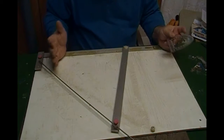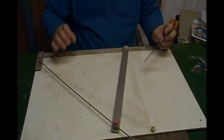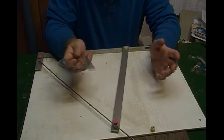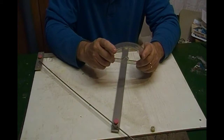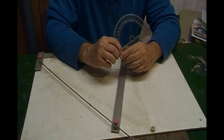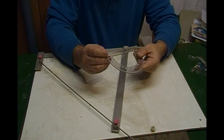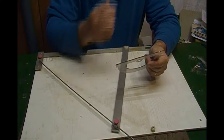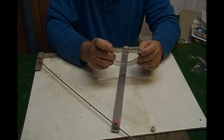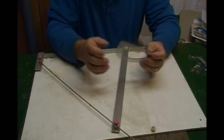Again, the concepts of cutting boards are all the same, yet each one's unique and special, and I'm hoping that Don Doak or the Doak family, if you're out there and you're listening, if you give me permission to show and display your cutting board, I'll be glad to do it here on the YouTube channel. Don Doak, and I'll give you links to where you can get that information, has a wonderful cutting board. It's not the only one.